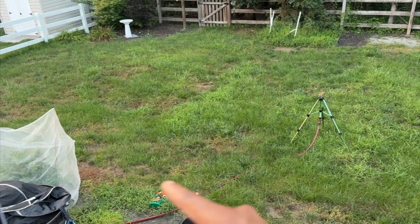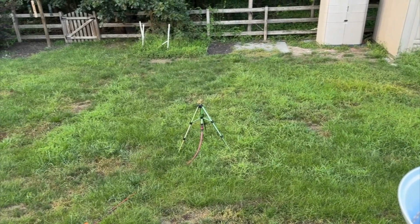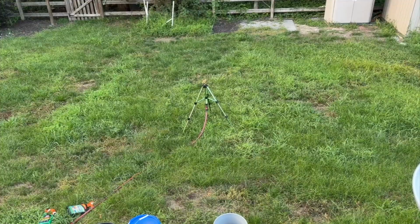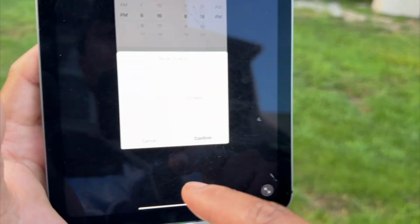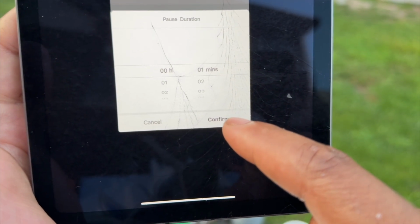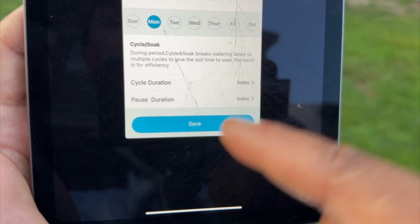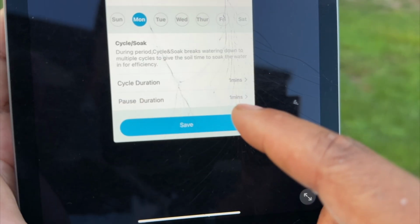You see how I have a hill right here? So some people, when they water on a hill, maybe your land gets really damp, right? And you don't want it to be too soaked. You actually can pause your cycle of watering right here. So you can actually pause it for 1 minute. So let's say you want to water for 15 minutes. And if you want to pause it, you can pause it for 1 minute.